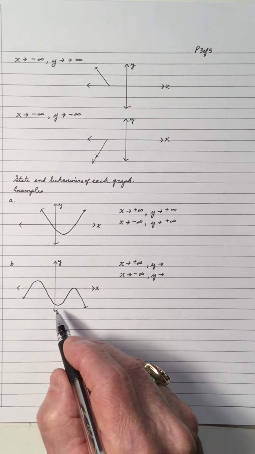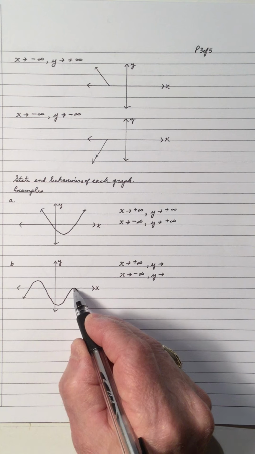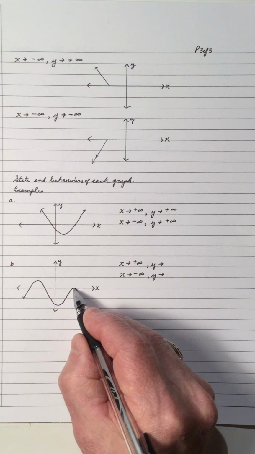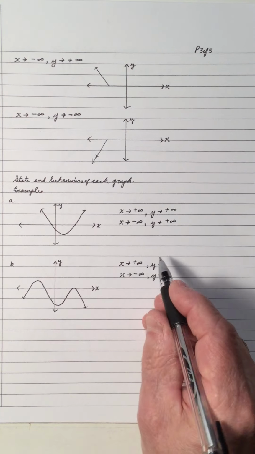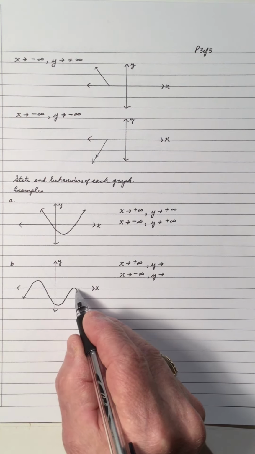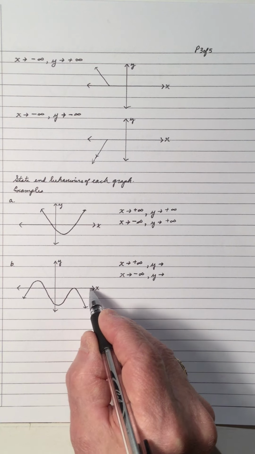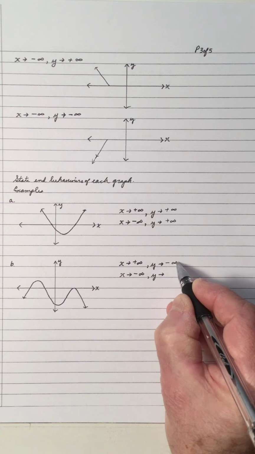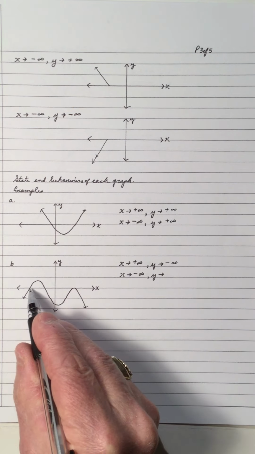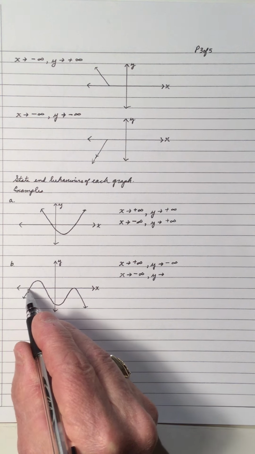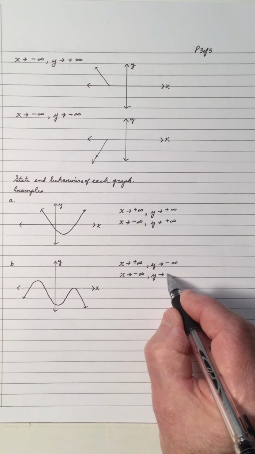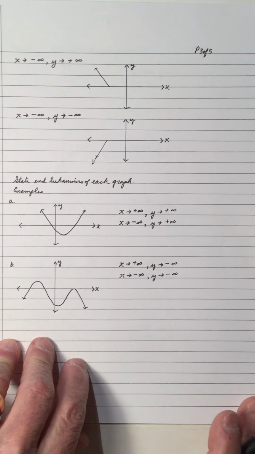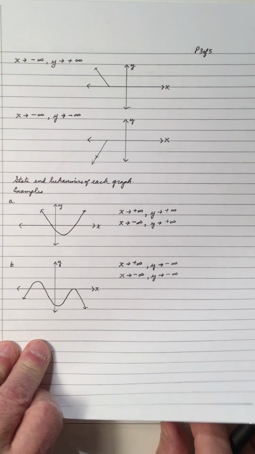And another graph. Again, this graph has a double intercept here, and a single here, and a single here. So that's a quartic. As x goes to positive infinity, out here, the y values are going to go down, so that's negative infinity. And as x goes to negative infinity, as we look out here, the y values are going down, so it's negative infinity. So it depends on the shape of the graph, how it starts and how it ends.